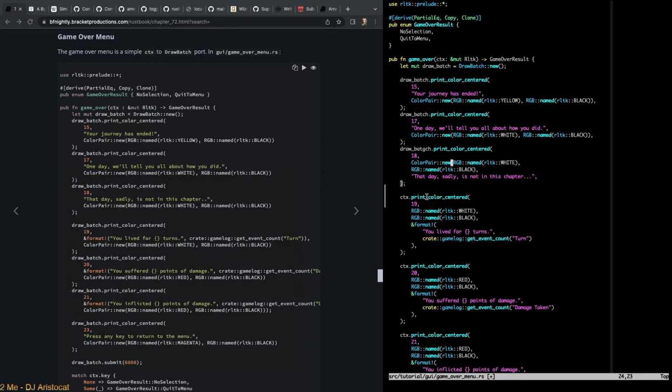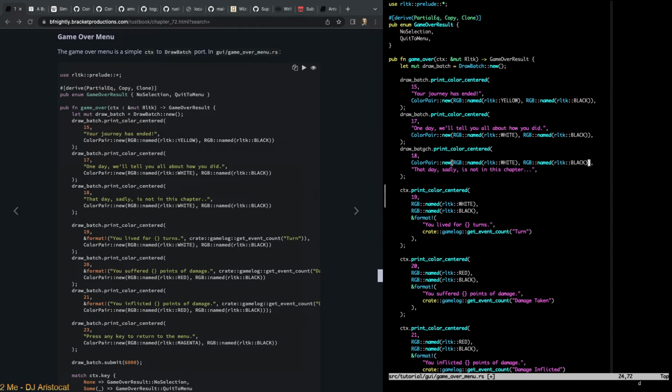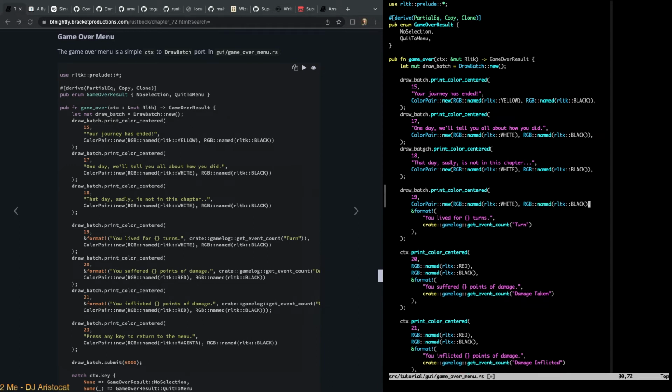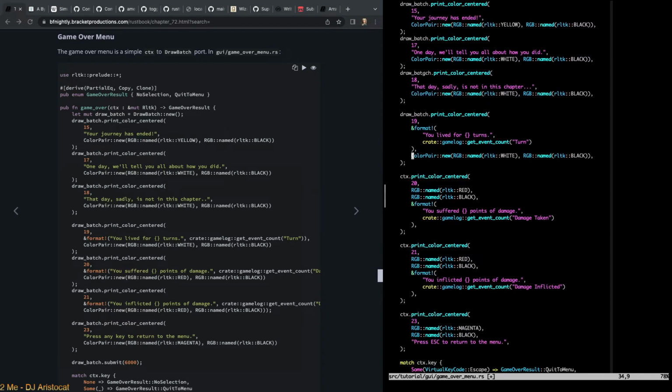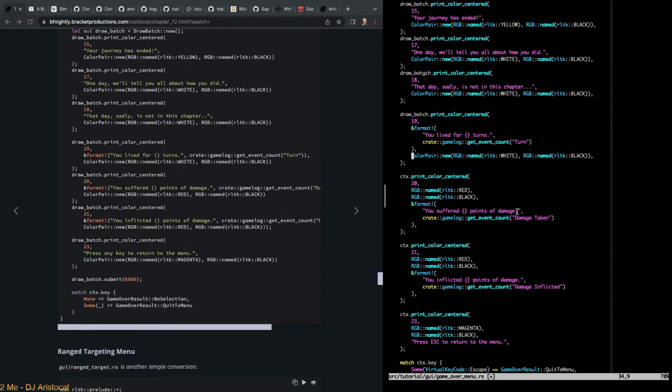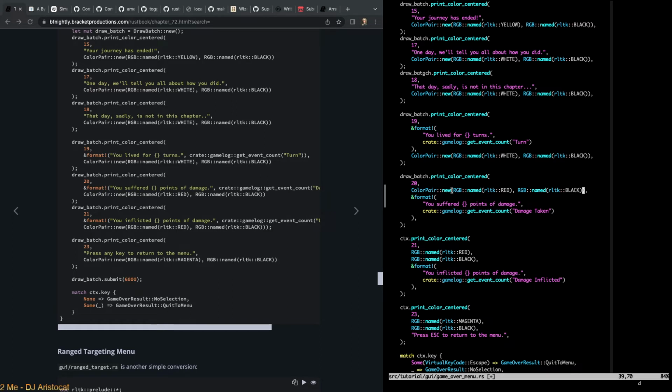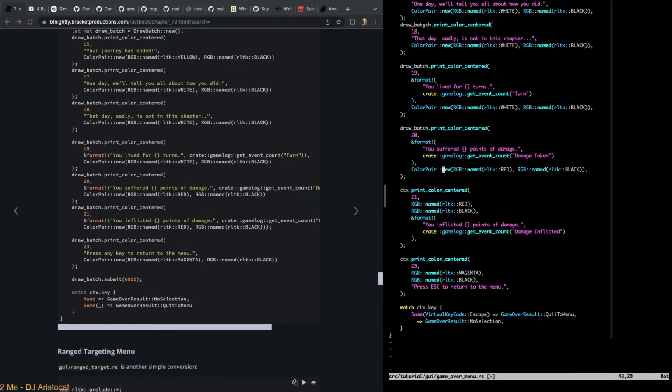Oh, there we go. And then DrawBatch. Like that. I think they're all exactly the same, right? Color pair new. Like that. And then here.